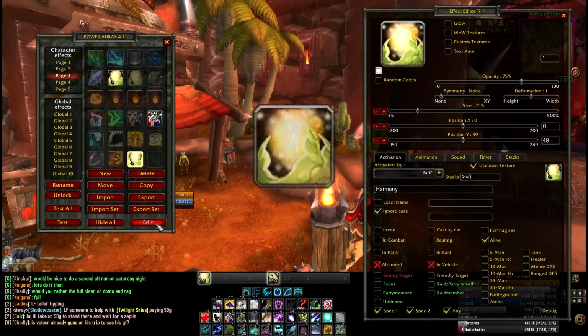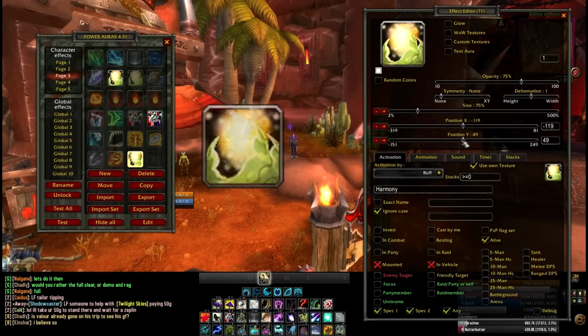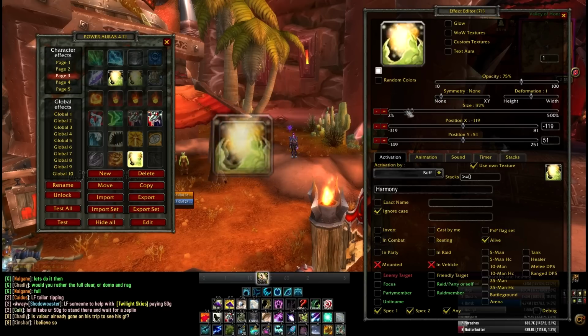And then once you've got the buff set up, or the debuff or whatnot, you have a couple of options. You can move it around wherever you want on the screen. You can make it more transparent or more opaque using the opacity slider based on your personal preference. You can change the colors by using the random color button.